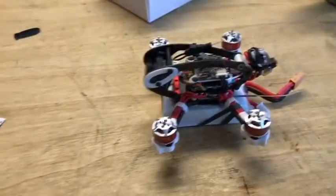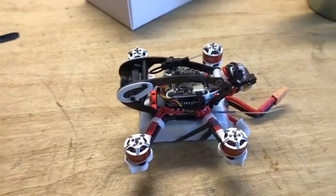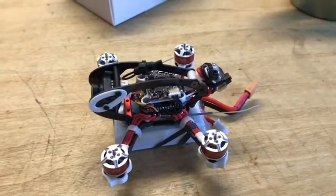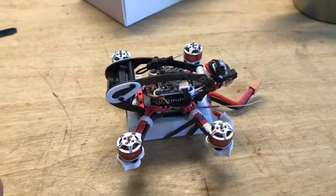Anyway, there's the setup. Now on to plugging it in. I've already done the bind, so I've got a connection with the receiver, but I need to change the settings in there for Spektrum and all of that jazz. Anyway, on to that one, and then check out and see how it flies.